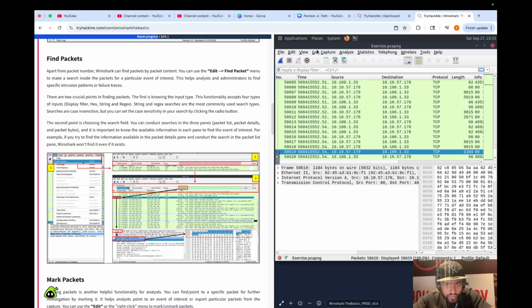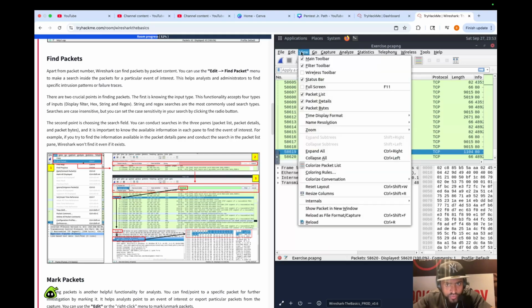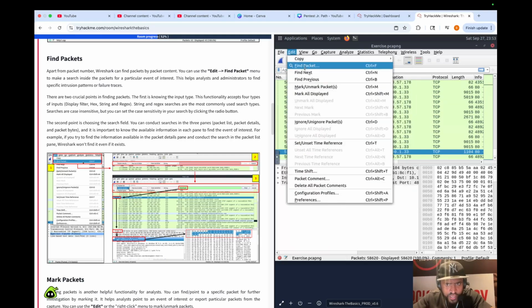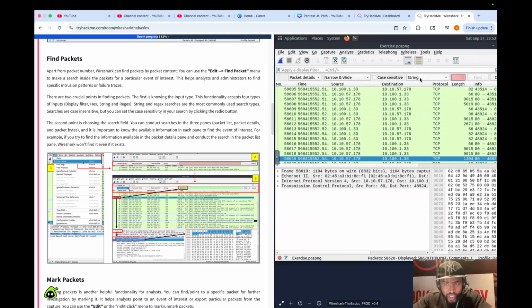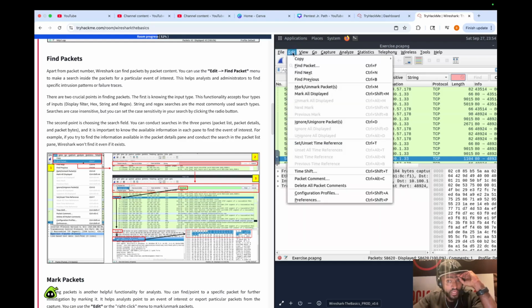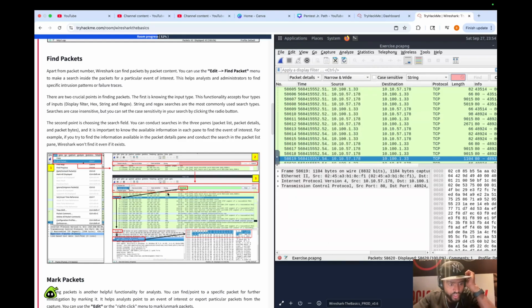Finding a packet. If you're trying to find a packet, another trick would be you just got to go to Edit, not View, Edit and Find Packet. As soon as you find packet, usually the thing we will be using will be string or regex, or regular expressions. So most likely it will be string, and then you just write your string. For instance, I would say hello or txt, or anything that you are trying to find in the list of the packets, and you'll find it right here. You click on it and it will try to find it. So just remember, you got to go to Edit and Find Packet is the little trick.